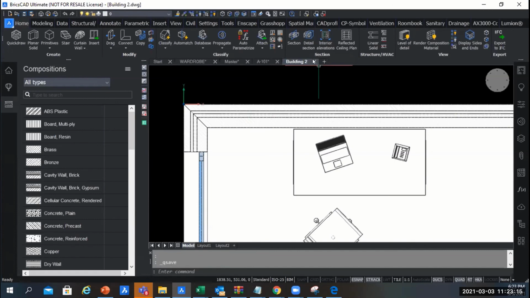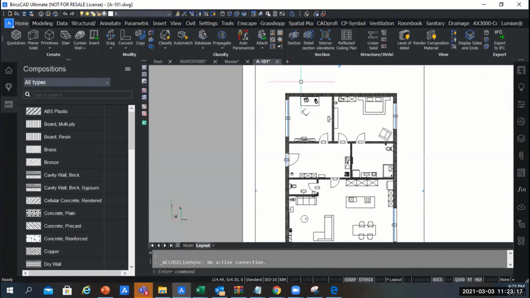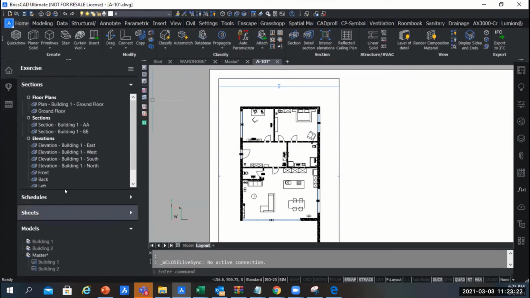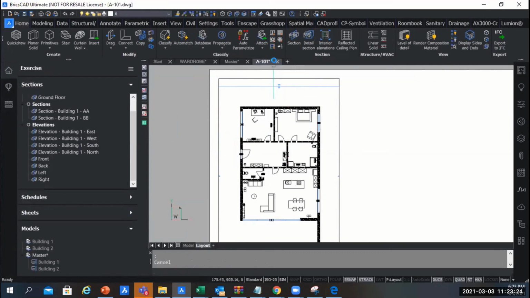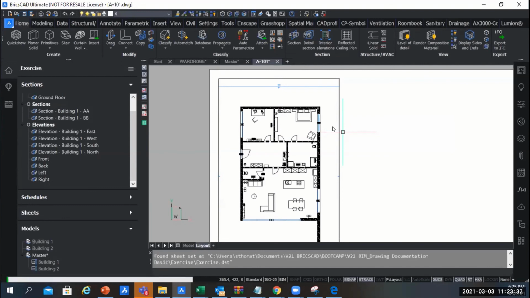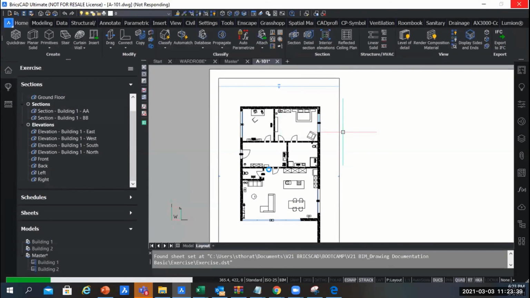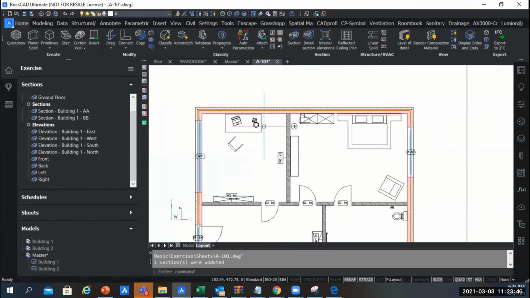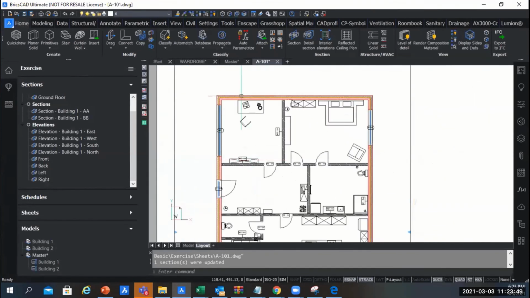We're going to switch to the ground floor plan. Okay, so we're going to go in here. And actually, if you go to the BIM project browser, if I close this, I can just update. Actually, you just update the section and you will see the changes reflecting in the section. This will automatically happen if you have the background update on. But you can even update it this way.